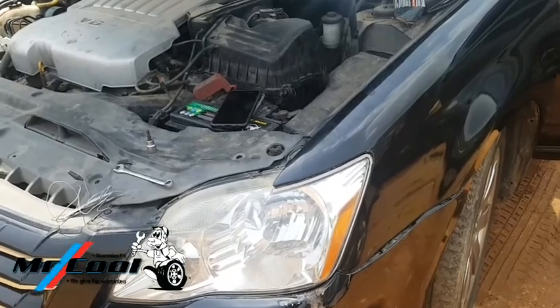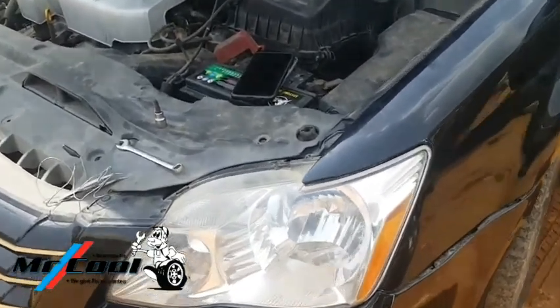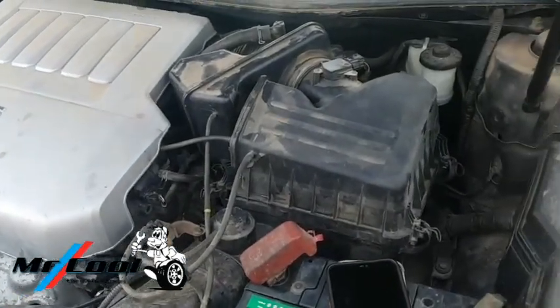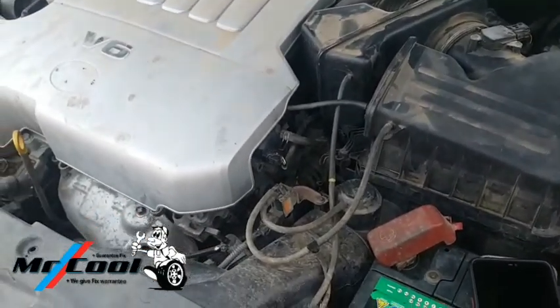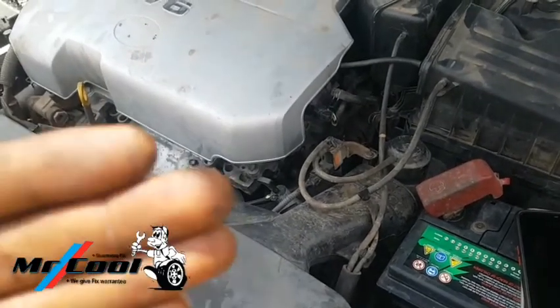And if you've done that, sit back and relax and let me show you what we're going to be doing. Now the first thing which I'm going to be looking at here as a service technician when I got this kind of information is, okay, he was specific. He said in the morning the car will not start up. It's going to crank and crank over a long time before it's going to start.